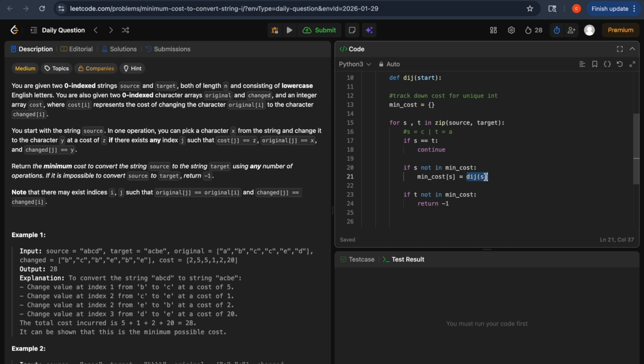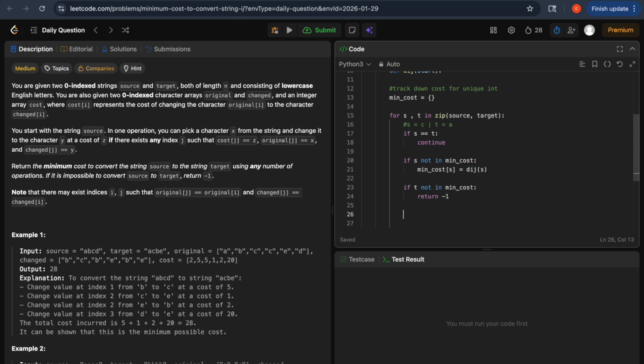So each time you calculate this, you have to add the min cost of the source and target, so total is equal to min cost of s and t.